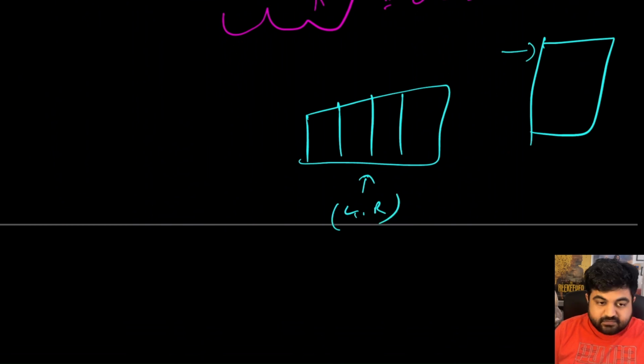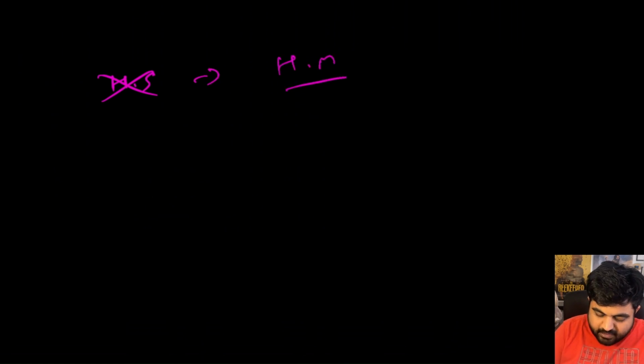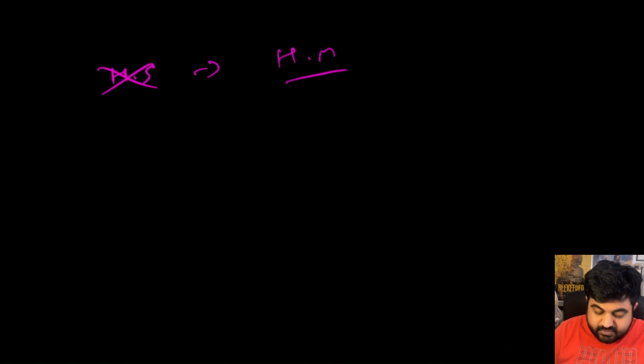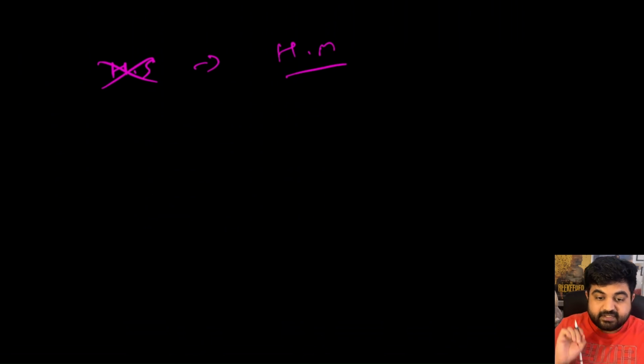Okay, so this we already know, but the tricky part is managing this list with this hashing function at the same time. So in this approach, a hash set would not be a good choice. Actually, we will have to use a hash map in this problem. So let's try to solve the same thing using a hash map, because we need to keep track of the index location. This is the important part.